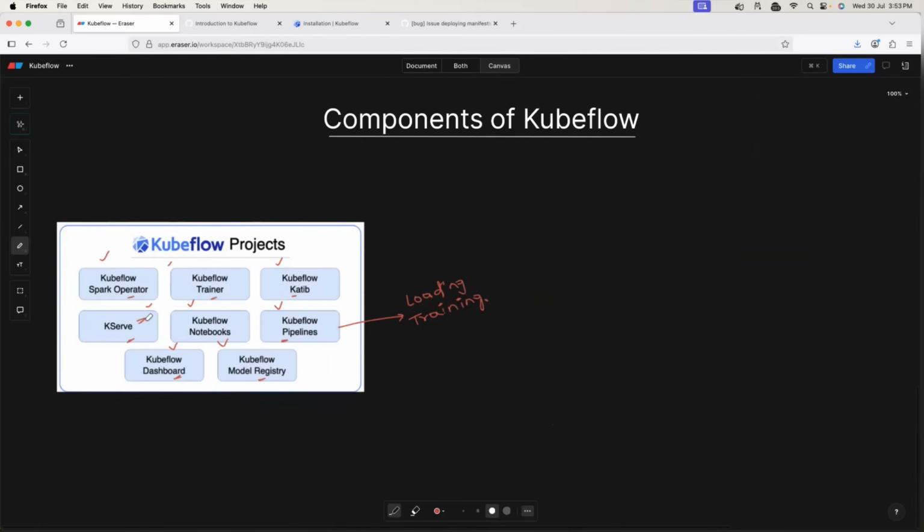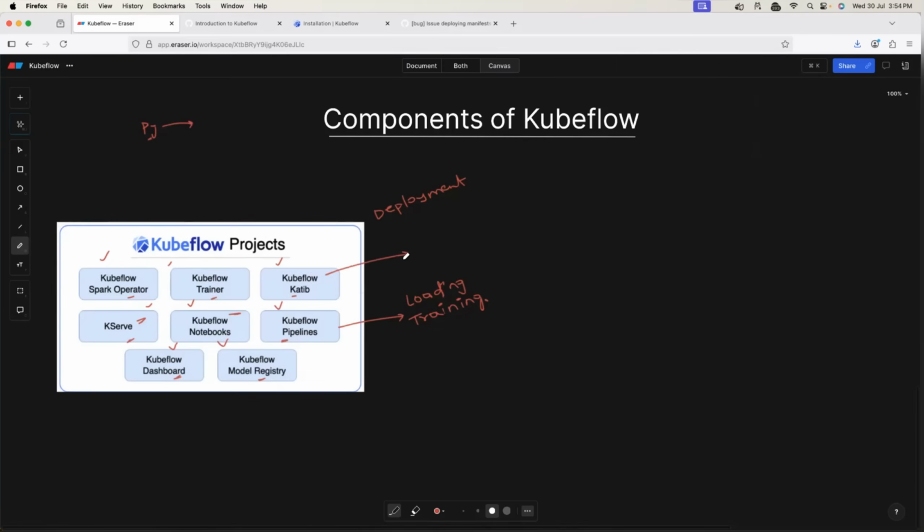And then there is KServe, which can help you with model deployment and exposing it to the external world. There is Kubeflow Notebooks, which is useful for execution. Usually ML engineers, whenever they write a Python script, use Kubeflow Notebooks or Jupyter notebooks, and it is very easy for them to evaluate step by step or execute parts of the program.